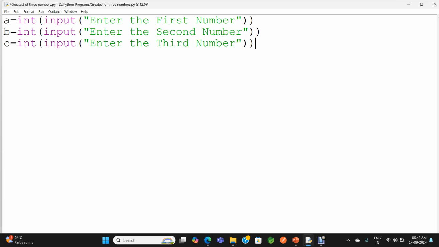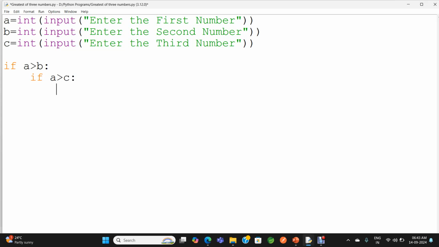Now I'm going to find the greatest of the given three numbers by using the nested if statement or the nested conditional statement. Both are the same. I'm checking if a greater than b. This is the if condition. Here we have to give a colon after the condition. I'm giving a tab space. I'm checking if a greater than c.